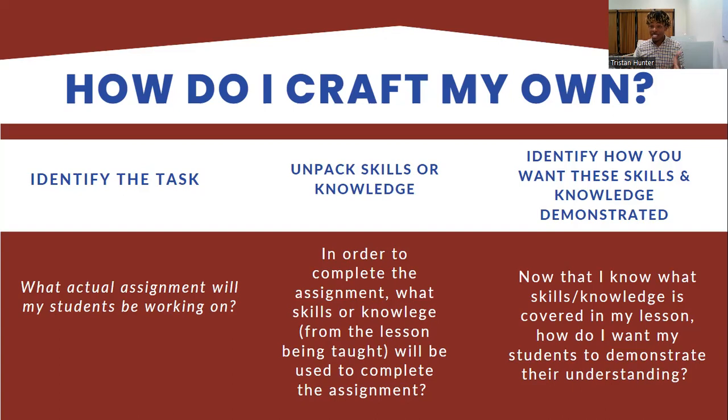This is important. This goes back to that idea of me saying success criteria just can't be thrown on the board, right? Because I have to make sure that my lessons are going to equip my students to be able to do the assignment. So I have to ask myself, what in the lesson am I going to make sure that I teach so that my students will be able to complete this assignment? And also, what skills do I either need to review, sharpen up on, or just teach my students so that they'll be able to do this?